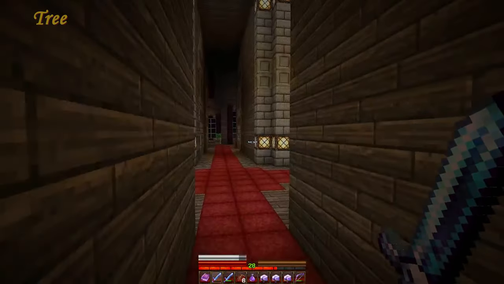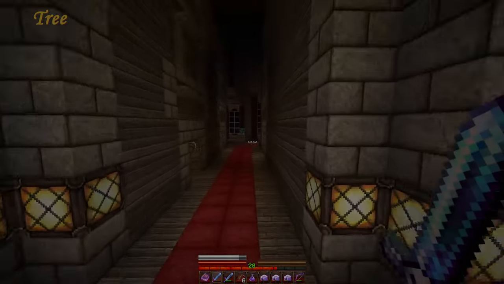Okay, there's nothing in the chest. It's lame. Oh, darn. Maybe this is Herobrine's bedroom.